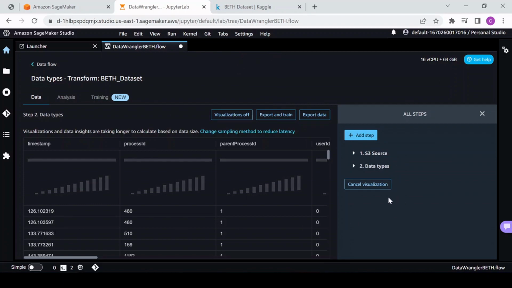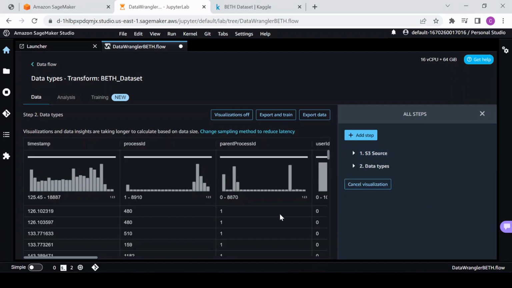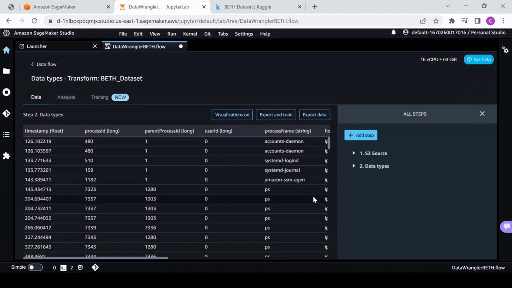So it's loaded in everything we had in that folder. We can go back and look at the source. The source files are here if you'd like to look at them. In general, it will give you histograms or bar plots depending on what the style of the data is. I don't find these super helpful, and they take a bit of compute, so I generally turn them off. But you are free to keep them on or not.